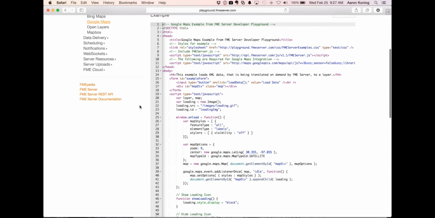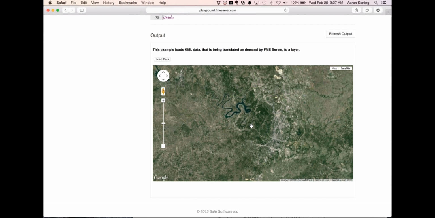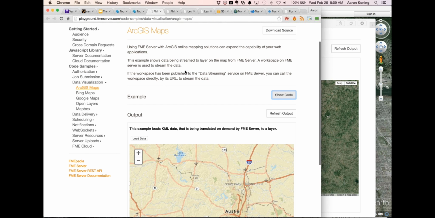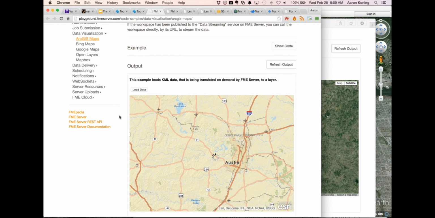And so yeah, you have to be a bit more savvy than using Google Maps Engine. But here's an example of loading data. It's a KML file, a fairly simple KML file. We're loading it up and placing it over top of this Slippy map. Now we'll show the ArcGIS map. We're going to push that button and you'll see basically KML vector data overlaid on top of this map.